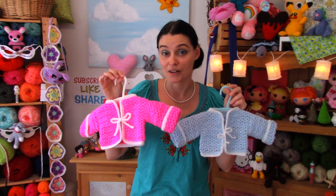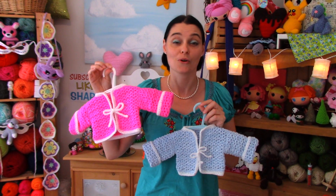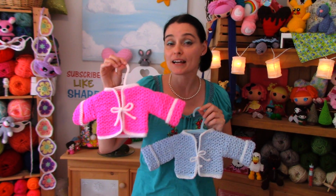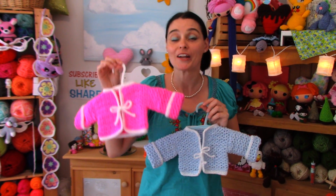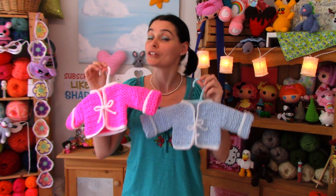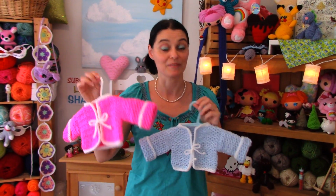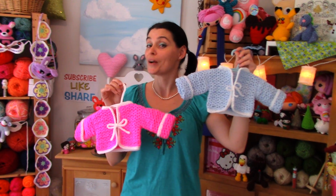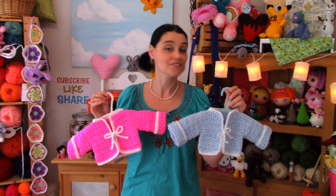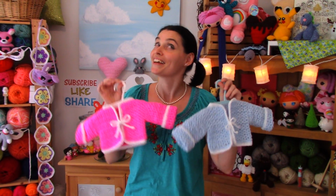This newborn baby sweater will fit most newborn babies that are between 7 and 10 pounds. So if you've got a preemie, don't worry, they grow. And if you're going to try and upsize it just a little bit because the baby's already come along and you're not sure how long it's going to take you, just upsize your hook a little bit and it should be just fine. You only need about 120 grams of lightweight size 3, 3-ply yarn. For all of our friends in the UK, you can use a DK weight yarn and it should work out just fine.